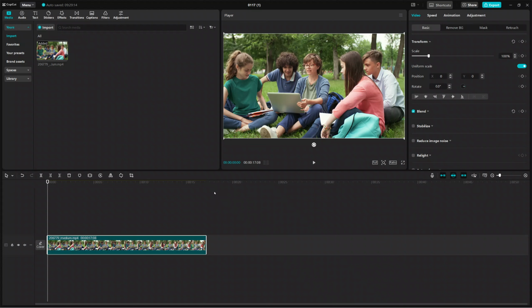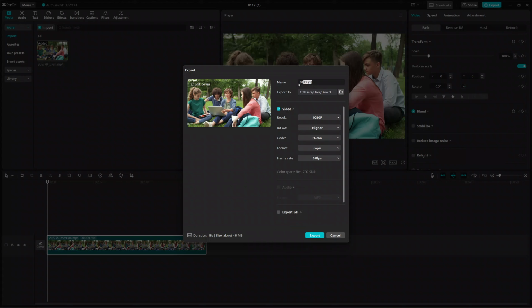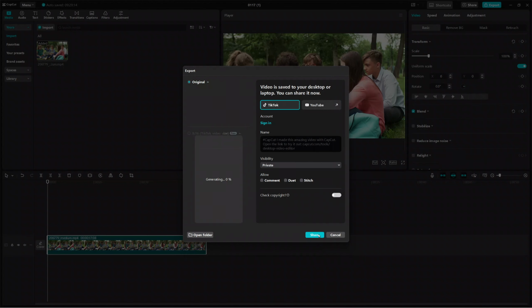And so once you've finished with all those customizations, you then want to export this video. So you want to click on Export, and then you want to ensure that you've changed the name for your video so that it's easy to recognize, and that you've also customized these video settings so that it's easy for you to work with depending on what resolutions, bit rates, and codecs you prefer to use. And then once you've done that, you then want to export the video.